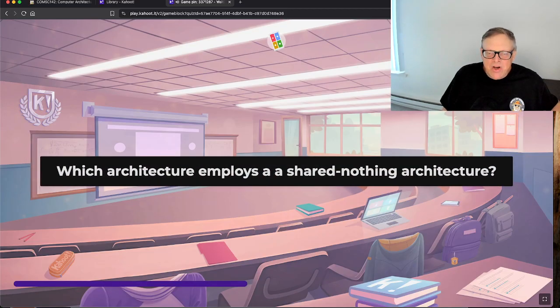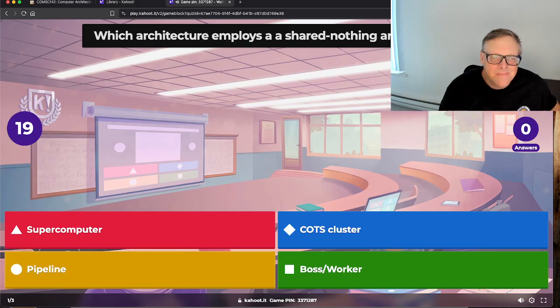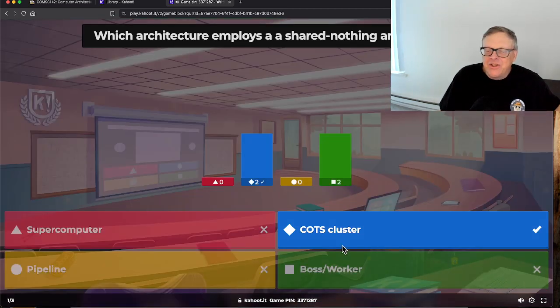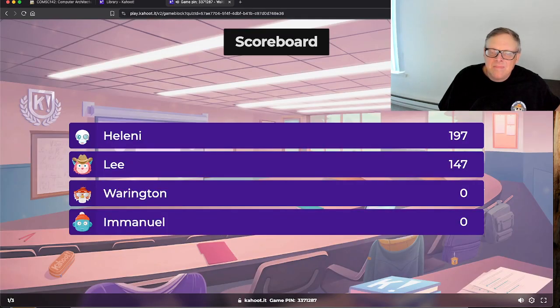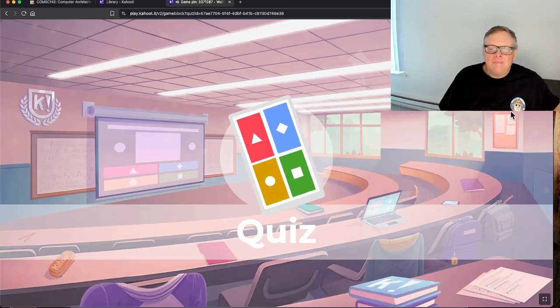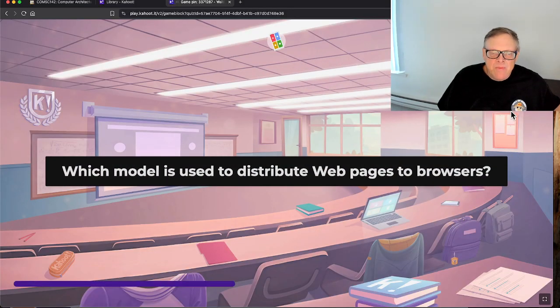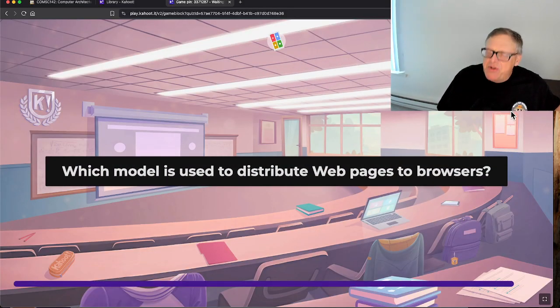All right, so which architecture uses shared nothing? That's a COTS cluster, just commercial off-the-shelf machines connected together. That can all be different. All right, which model is used to distribute web pages to browsers?